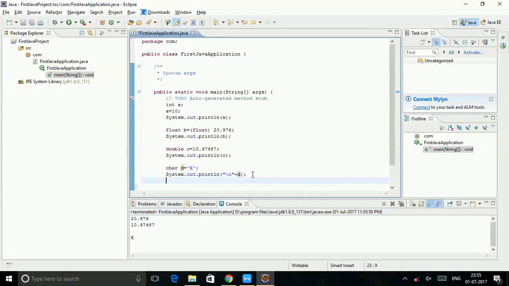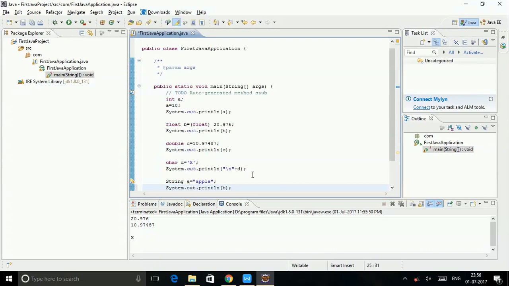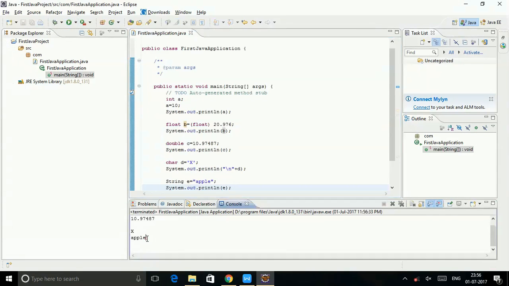As I told, in Java string is also one of the data types, which you can observe by declaring it. Put String, let me go for e equals double quotes, put apple, which is a string. A string should always be in double quotes, don't forget that and don't get confused. I'm using the variable e. Just now let me run. See, now you can observe the character separately and the number separately.